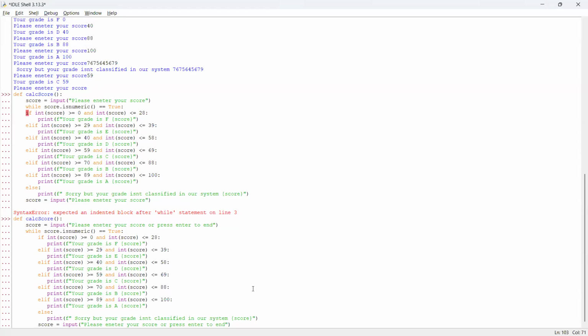What did not execute? That statement, that first line, score, "please enter your score or press enter to end." It did not execute. You did not notice it. The first time you said that score input, is that not when you type that 99?